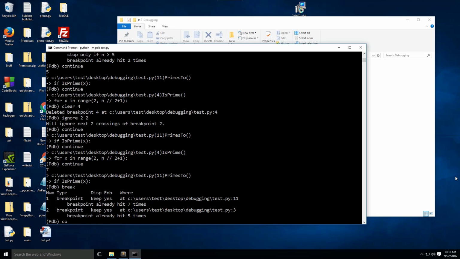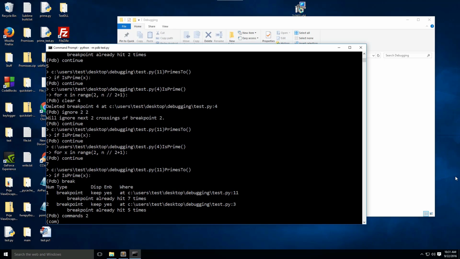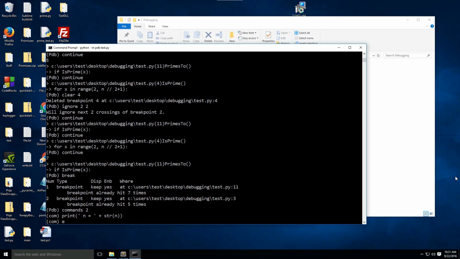Now it's also possible to define simple scripts that are executed by breakpoints when the debugger comes to that point. The syntax is commands and the breakpoint number, in this case 2. The console will appear with the prefix com, and that's where we type in our script. So we're going to write commands 2, and then here's com. Now we're going to type in a script to include when you get to this breakpoint. We're just going to print out a line. So we're going to say print n. And then end is used to end this input.